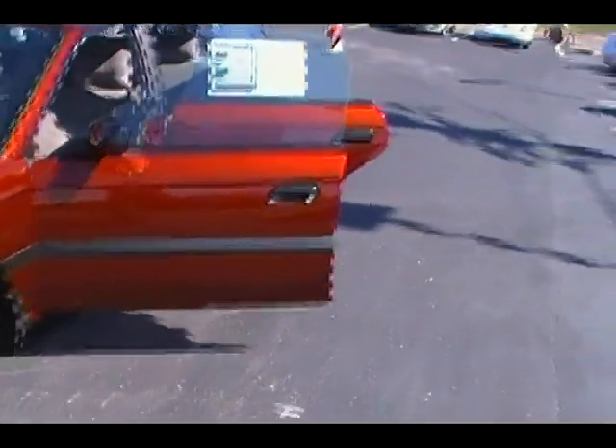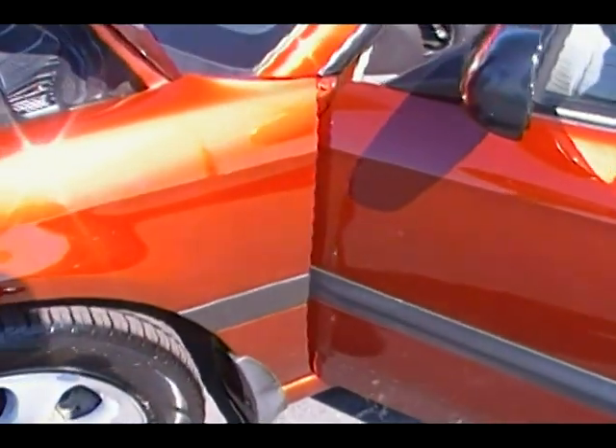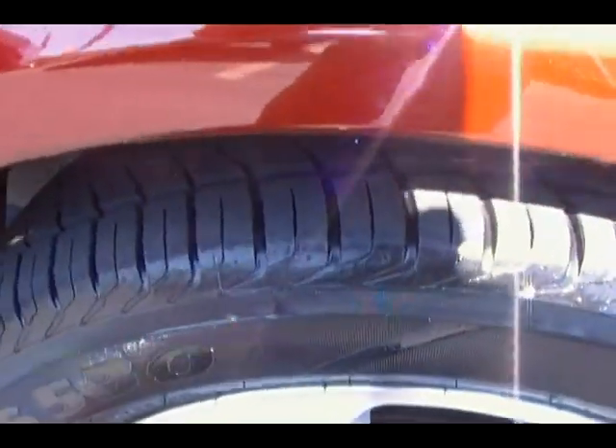Let's come in close here and take a look at the driver's door — no dings, no scratches on this '02 model. It's going to be as fine a car as you'll ever see for one that's seven years old. Come in close and notice the alloy wheel on the Subaru. Look at the tire tread — tons of tire tread left on those tires — and notice the fender, what great shape it's in.